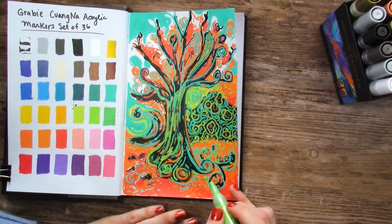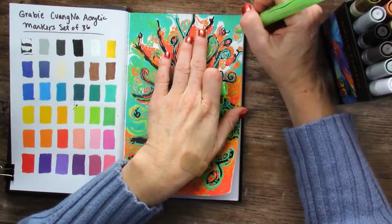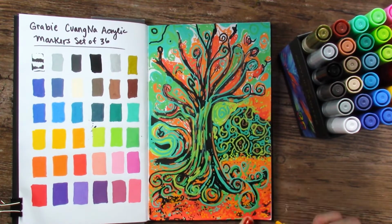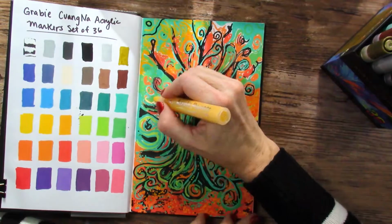You saw when I did the whole right side black in that blob in the middle, I painted right over the tops of that. So I've just had a lot of fun with this. And then I had to leave it and come back the next day, and it just acted like it did the previous day. Nothing out of the ordinary.